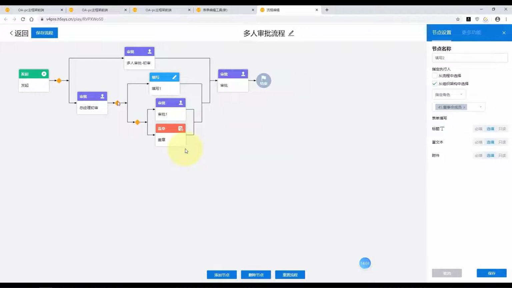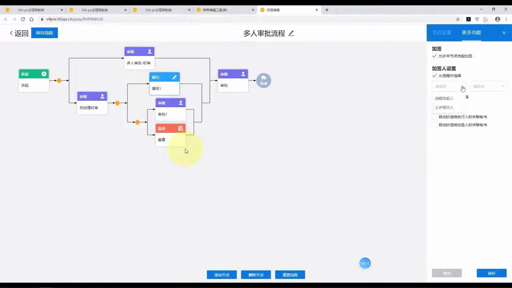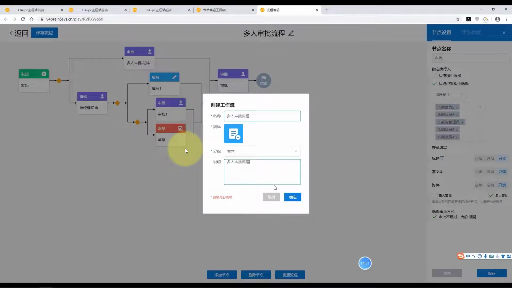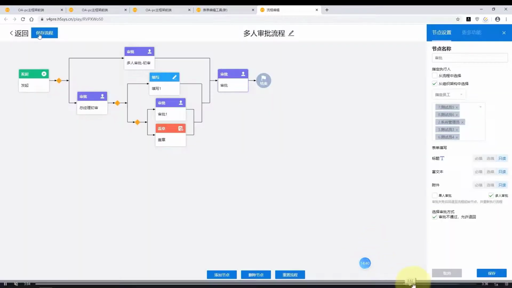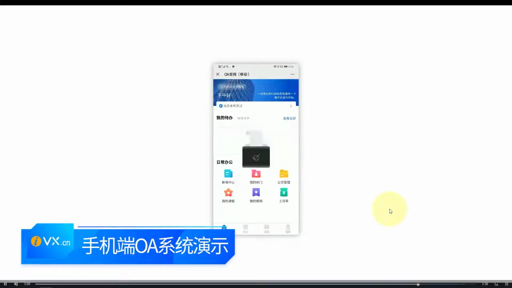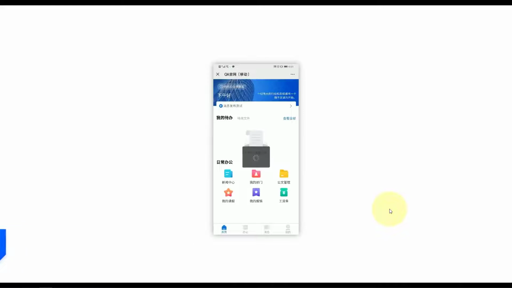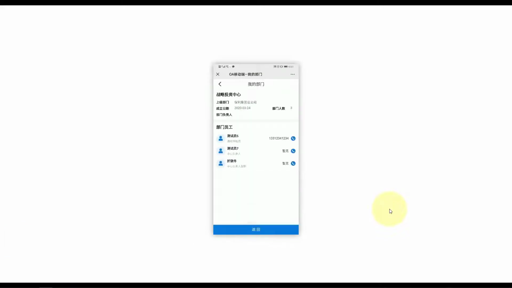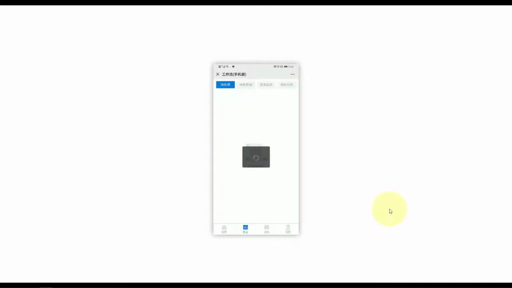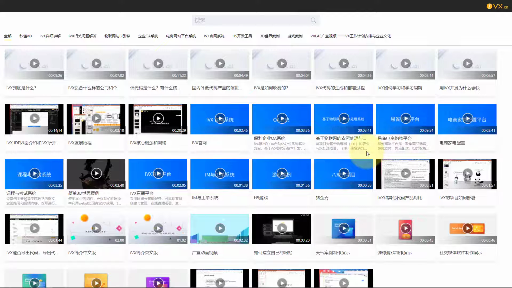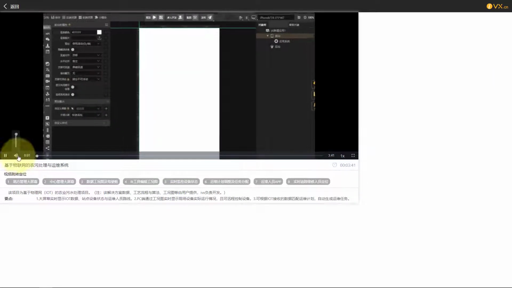After a process configuration is completed here, we can select the corresponding process and submit an information to it. One of the things we use for information submission is our form engine, which is developed independently by our tools without writing a line of code. There are many so-called low-code platforms. In fact, the products they deliver are such a form engine or such a workflow engine. Our form engine and workflow engine are developed independently without writing a line of code.